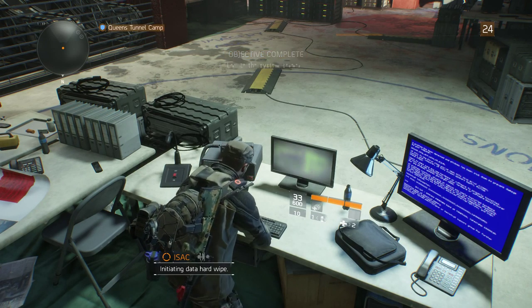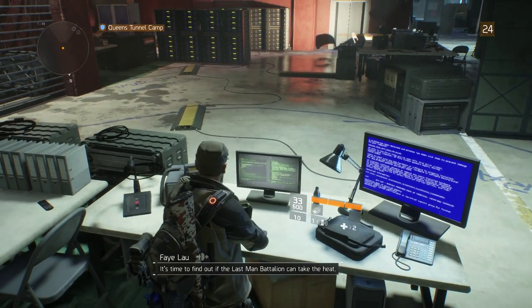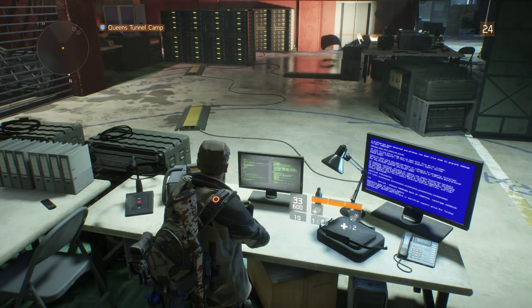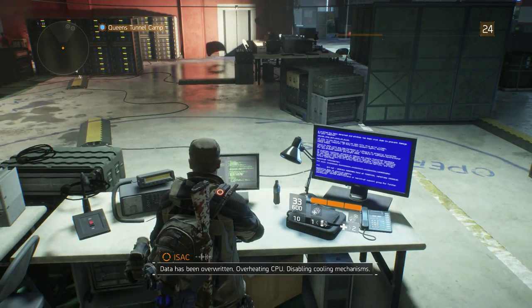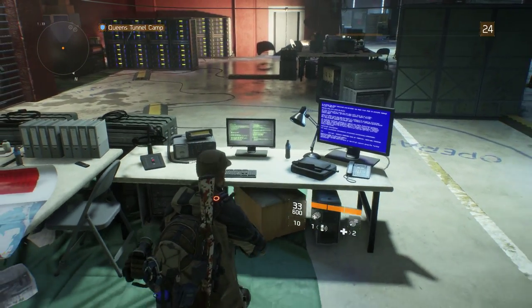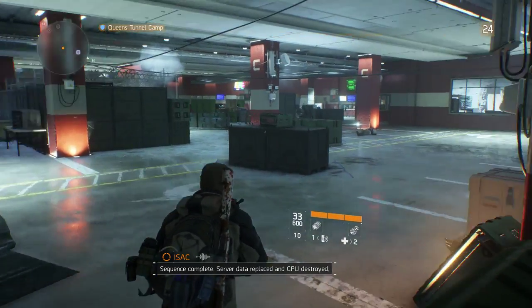Initiating data hard wipe. Overriding data. Look at that blue screen of death on that computer screen. Time to find out if the last man battalion can take the heat. Data has been overwritten. Overheating CPU. Disabling cooling mechanisms. Sequence complete. Server data replaced and CPU destroyed.